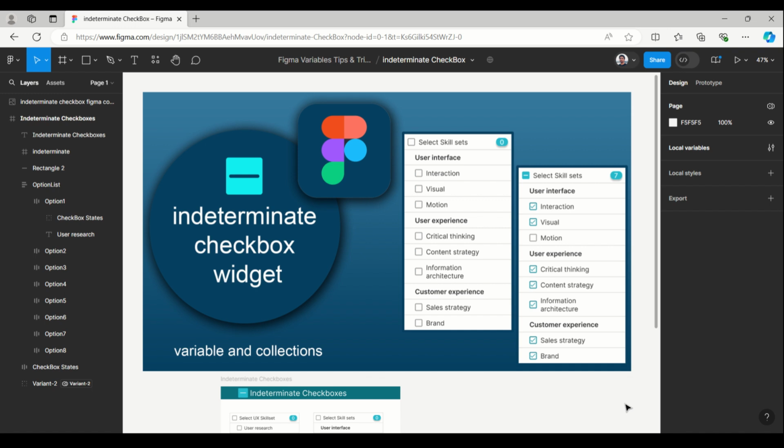Today I'm going to present the indeterminate checkbox widget. Indeterminate checkbox means partially unchecked. So here you can see in this example it is given unchecked, and when it is checked, or you can say the select all, but in that scenario any of the checkboxes is not checked or partially unchecked, which forms an indeterminate checkbox. So let's see the example.